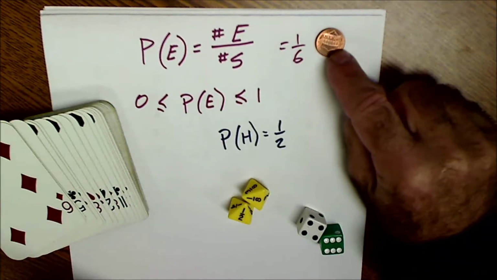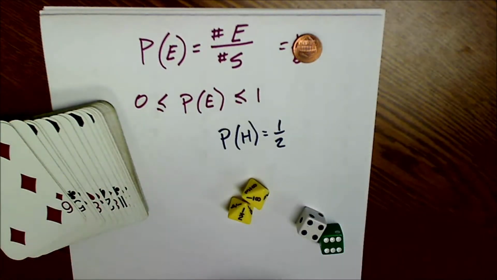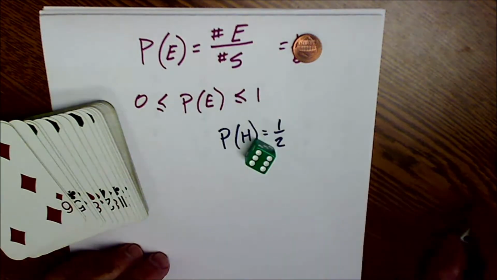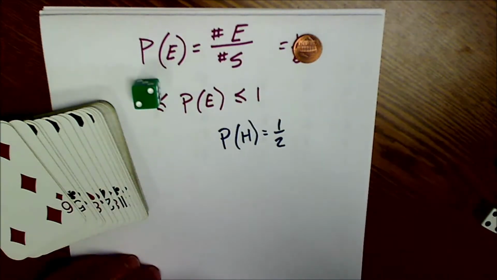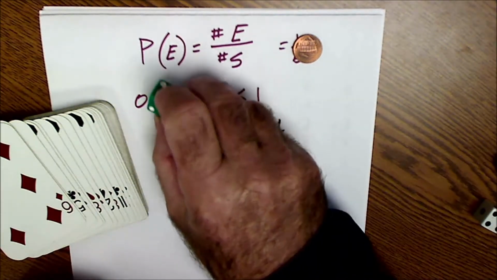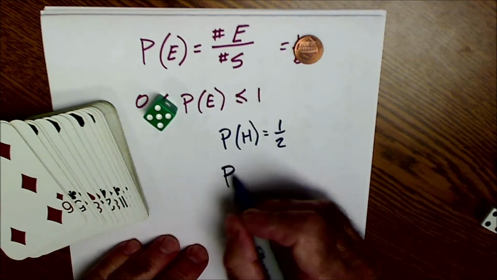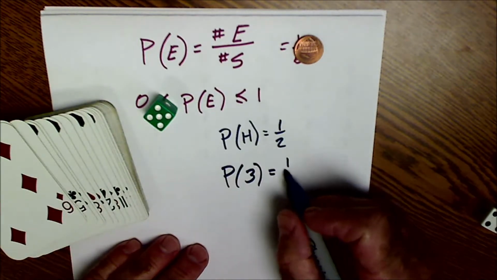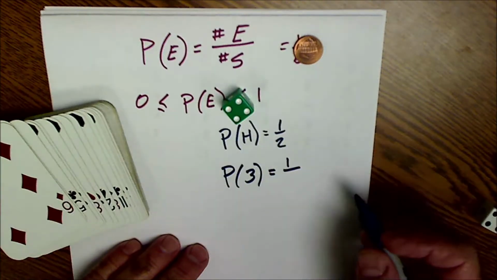And you should always go back to that definition if you're having trouble figuring out a probability problem. So let's turn it up a little bit to a 6-sided dice. Let's say this green die right here. What's the probability of getting a 3? Well, the probability would be the event getting a 3. There's only one of those. So the probability of getting a 3 would be the event getting a 3, one of those, out of the total number of outcomes, and there are 6 outcomes.